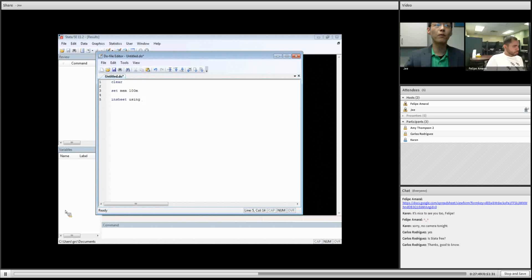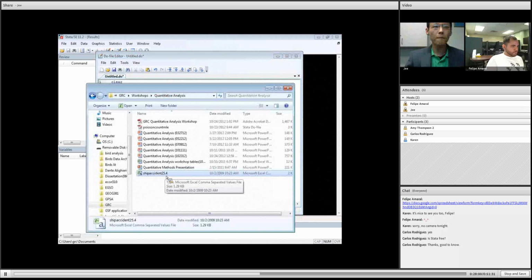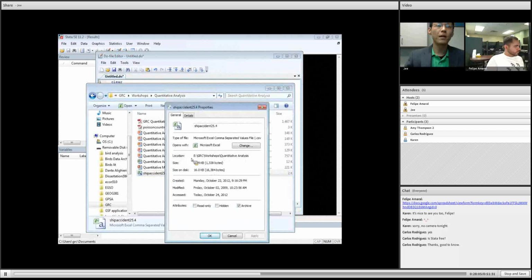Okay, so before I insheet the CSV file, I want to figure out where it is. So in this case, I'm going to use the shipping accident file. Just to make sure I have the directory right, I right-click on the shipping accident file, click on Properties, and it'll give me the location of that file, along with the name of the file.